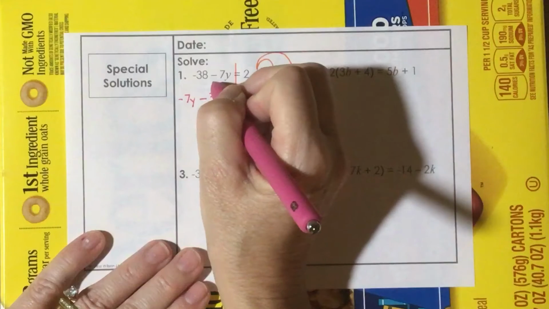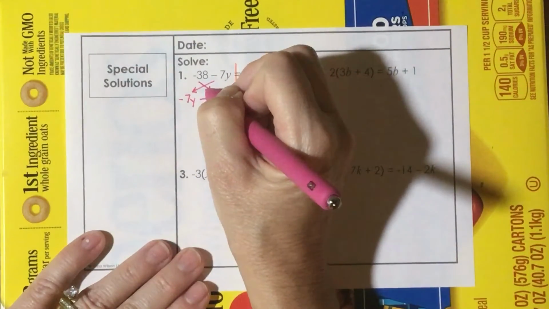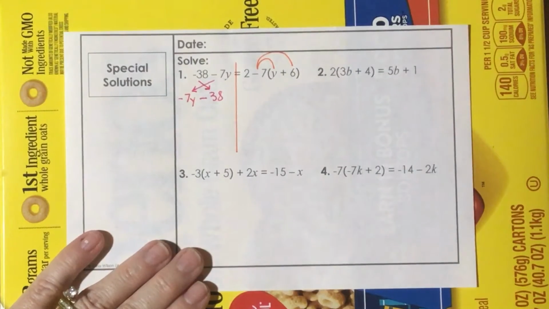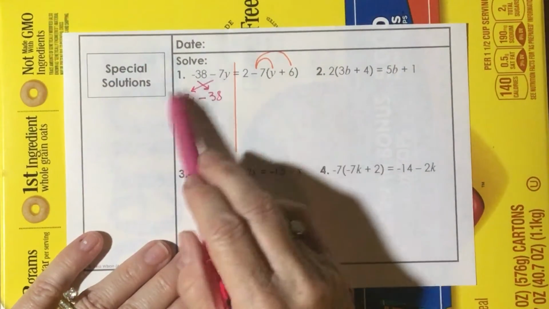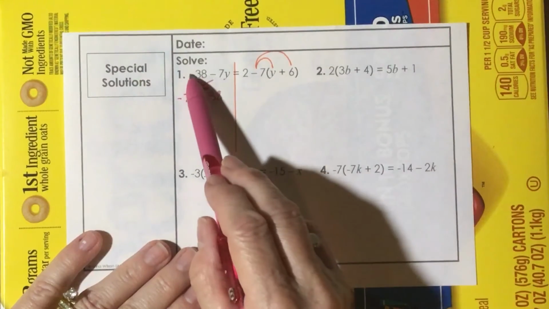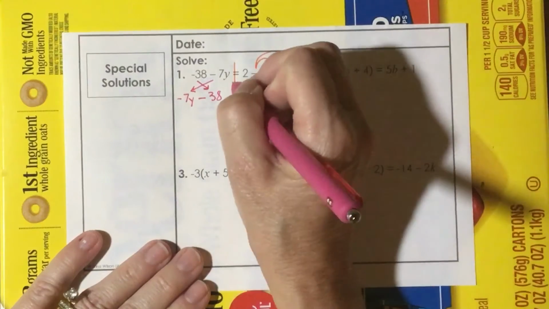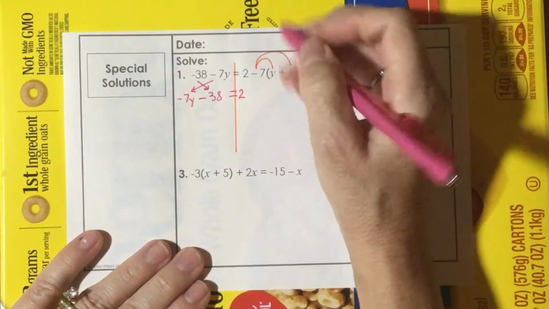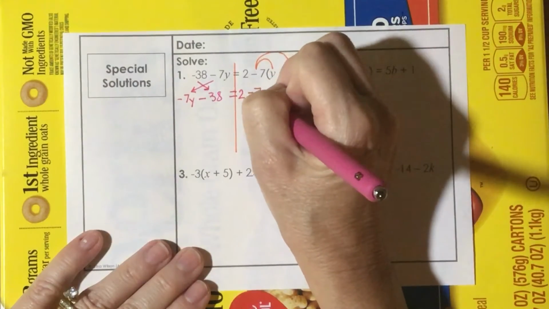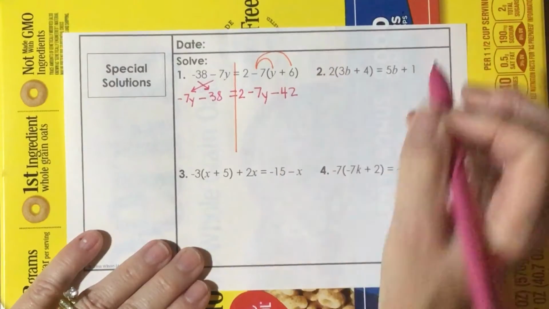That's the associative property. I'm sorry, not associative property, my bad. Commutative property. Remember the CO in commutative property says change order, so the numbers are changing orders. Remember the sign had to go along with both of the numbers, okay? And on this side, we're going to drop down the 2 and distribute that -7. So we have -7y minus 42.